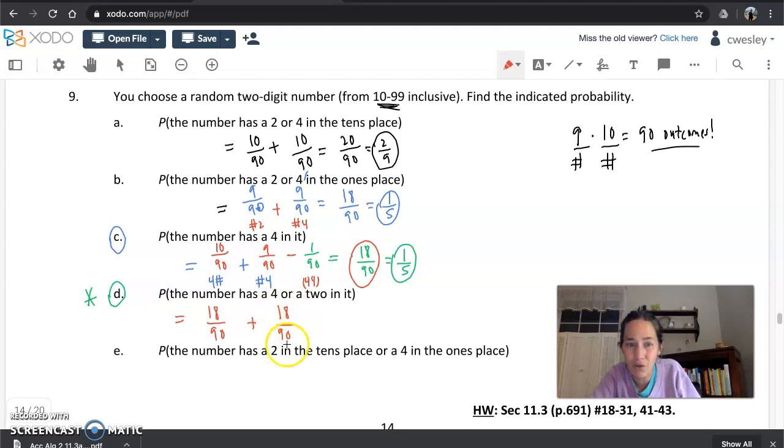I'm just doing a shortcut here, but shouldn't that be the same thing? Shouldn't that be all the 20s, all the ones that start with 2, plus all the ones with a 2 in the ones place? We just have to subtract off the overlap, the ones that are in both cases, all the 4s, all the 2s, right? I believe there are 2 values that are overlapped. 24 has a 4 and a 2, and 42 has a 4 and a 2. So minus the 2 over 90. Add across the top. We just did that in a little bit quicker way. So 34 over 90, and then reduced, I think you just get 17 over 45.